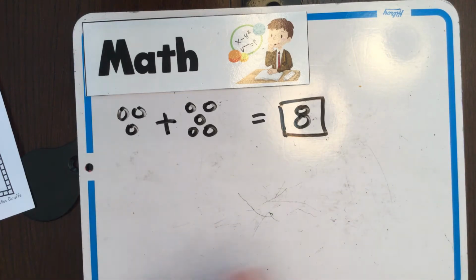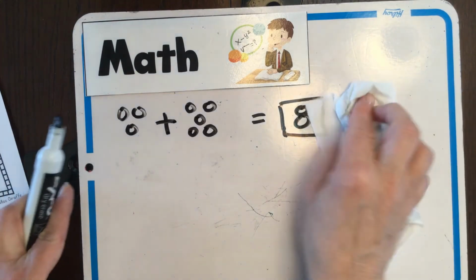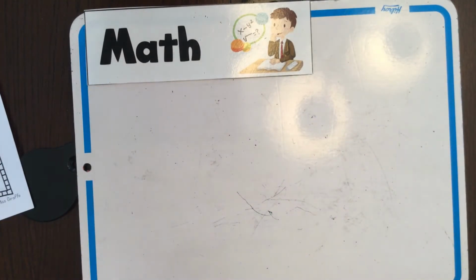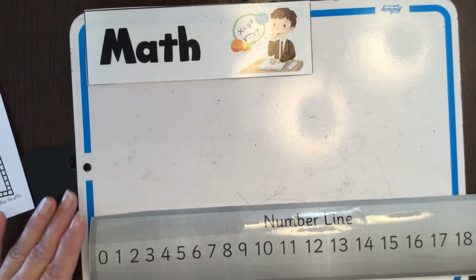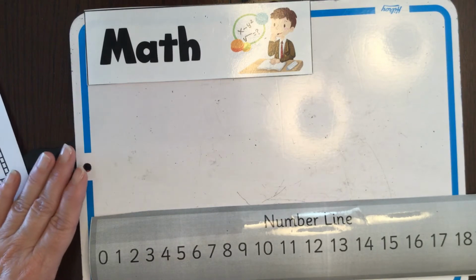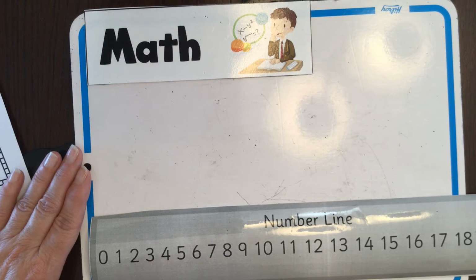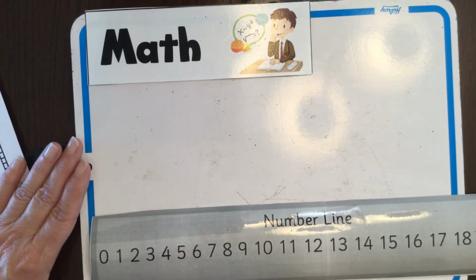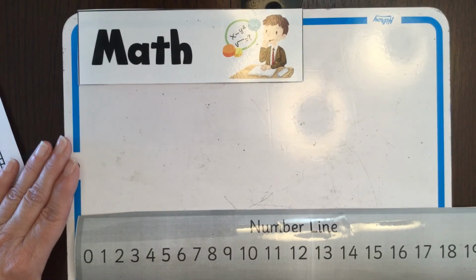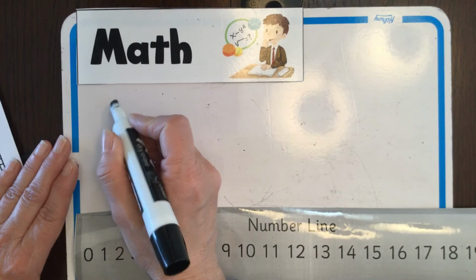Let's do another one, my friends. I'll just erase this one. Listen closely to my word problem. We might want our number line. It says Pam has 2 green socks and 4 red socks. How many socks in all? Again, if they're asking me to figure out how many all together, I'm going to be doing an addition question. So let's look back at the problem.